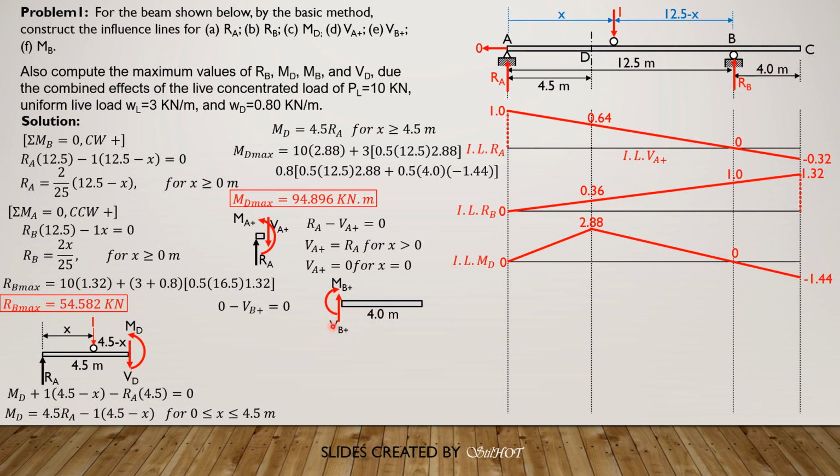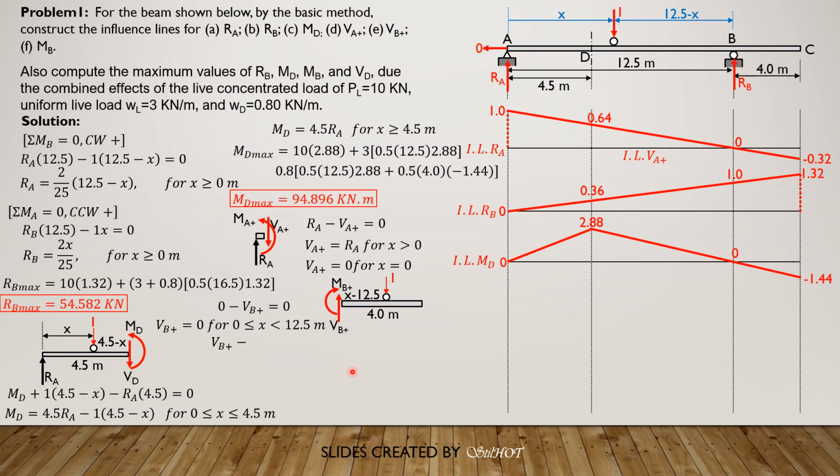The positive shear is upward because this is the left section. That's the right section. For the right section, it is downward for positive shear. Then we also have positive moment, which is clockwise, supposedly. Then this is the free body diagram. If the unit load moves from A to support B, the unit load is no longer here. So summation of forces in y equals 0, and shear just to the right of B is 0 from A to B.